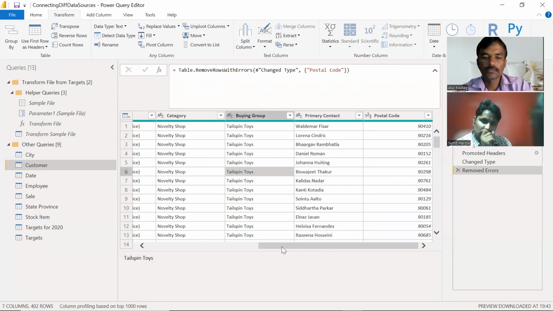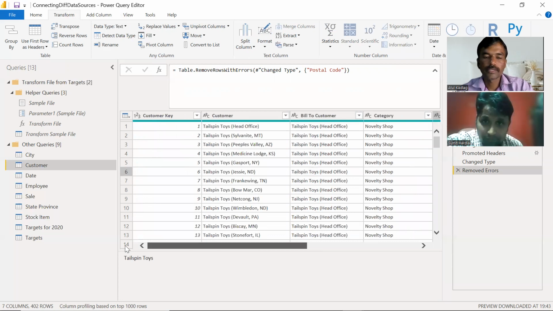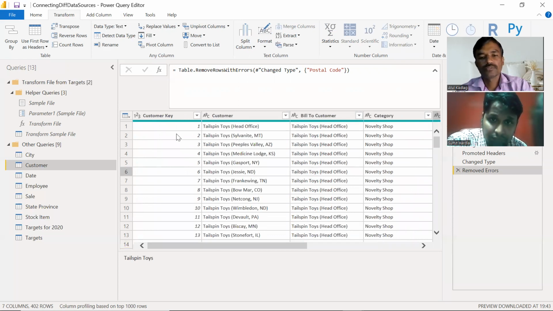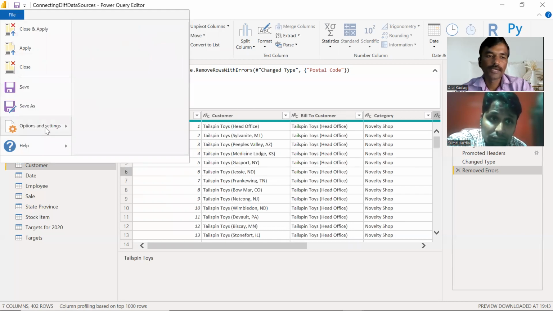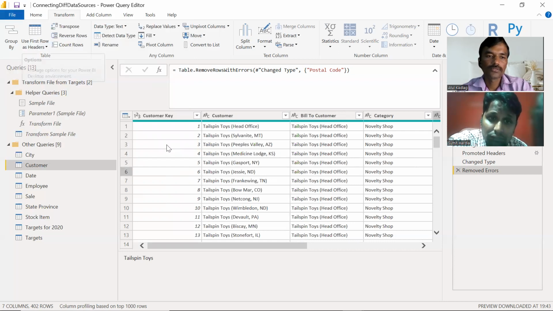Likewise, all these things have been done automatically. Sometimes what happens is it may detect the wrong data type and apply it, because it is a tool. And if you don't want this automatic detect type, then we can go to File. In File we do have Options and settings. In Options, click on these options.